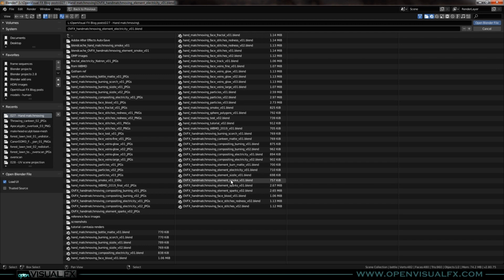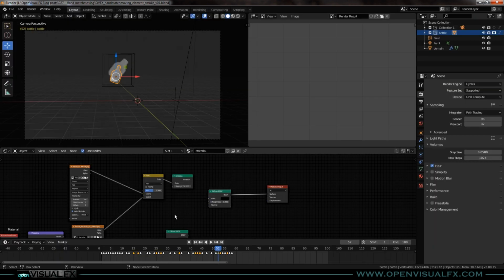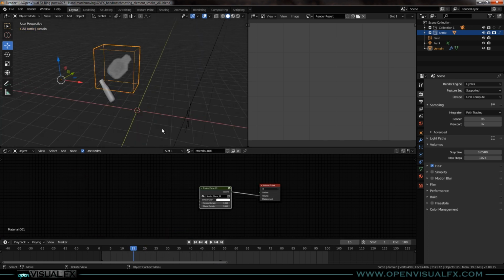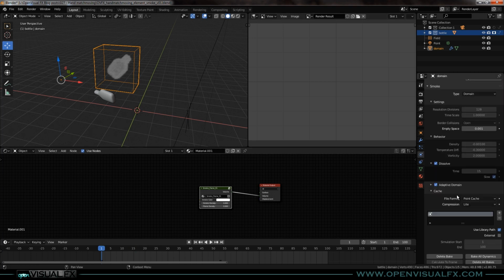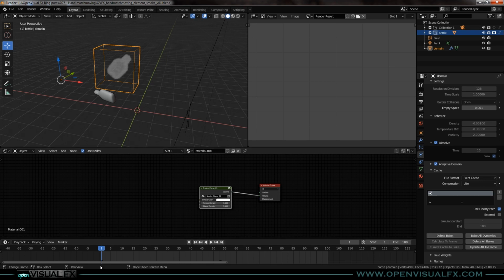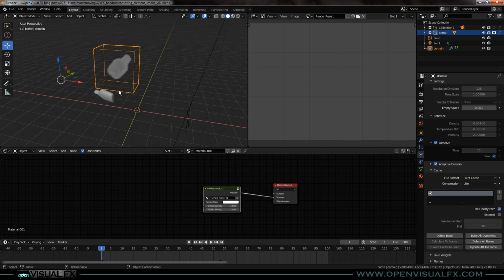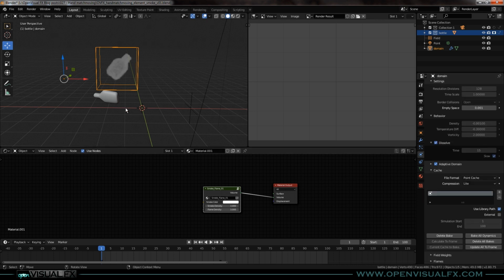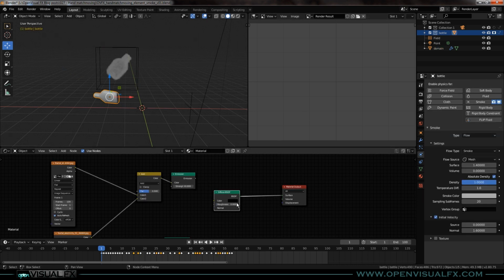There's the smoke element. Let's take a look at that. Again, nothing crazy. Sometimes I still right click. I've still got a domain. I thought I had baked it. It is baked. I don't know why it's acting all funky here, but it is baked. Maybe I moved a file or something. But anyway, this is the smoke settings. Of course, I'll give you this project. You can see all the smoke settings and all that if you want for both of them.